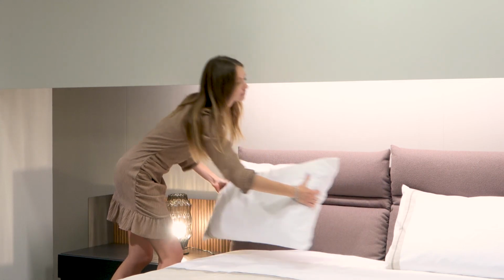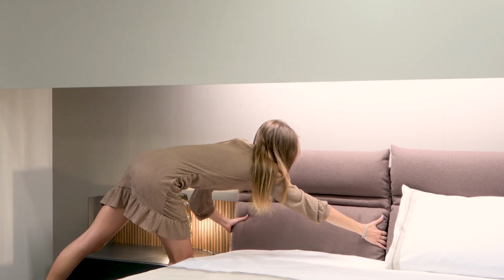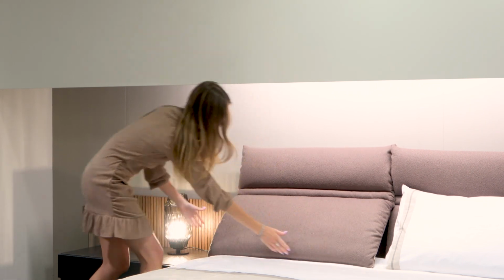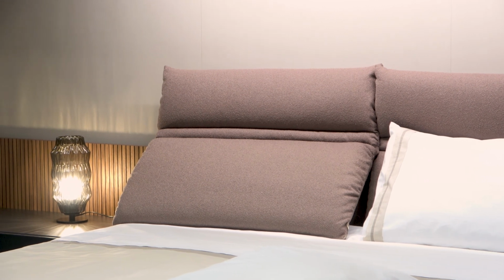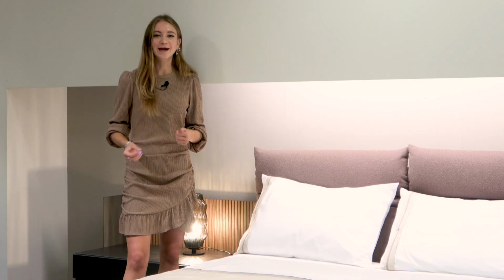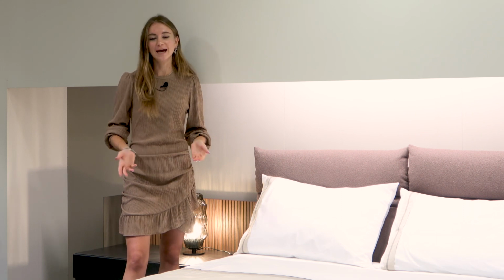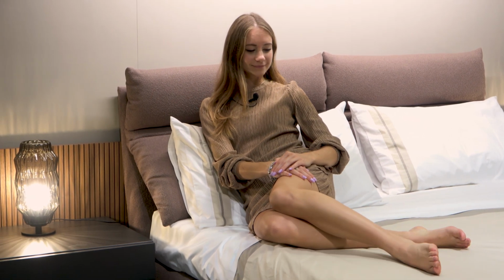So the soft adjustable headboard is a fantastic feature of the modern bed Lesley. When we untuck it, we can create this lovely inclined position, and you don't necessarily need to even use extra cushions to prop on top of it. You can just directly lie against it. On the other hand, when it's not in use, you simply neatly and quickly tuck it behind the mattress, like a normal bed. When the headboard is in this inclined position, it is then ideal for propping yourself up, and it's a comfortable place to relax while reading or watching television for long periods of time.